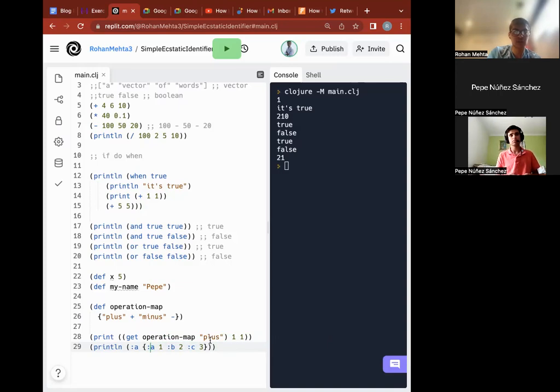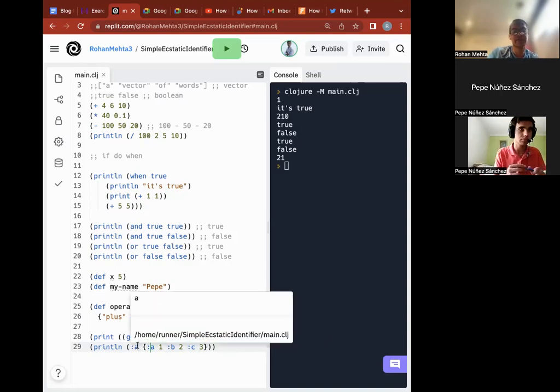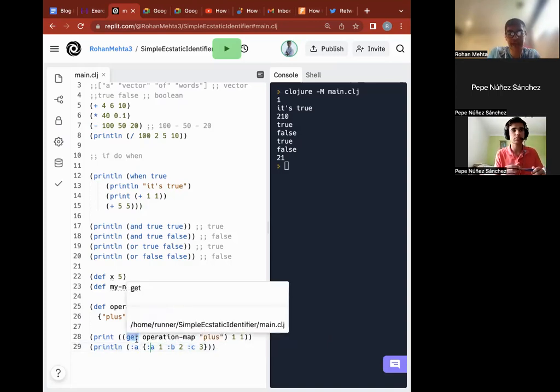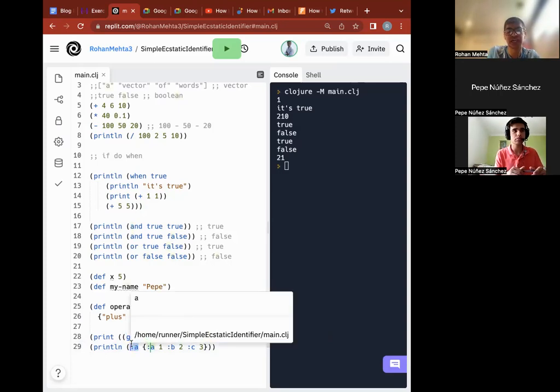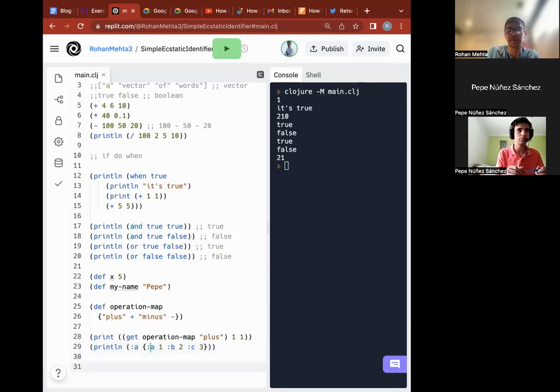Yeah. So the main thing that keywords do for us is we get to remove the get, and it just looks nicer and it's easier to think about. But really, a keyword is just a function which looks itself up in the map. So we've covered maps. Now I just want to quickly go back to vectors. So remember earlier that we said that vectors look like this. So I'll call this vector words, and I'll just fill it with the text, hello world. So we have this vector here.